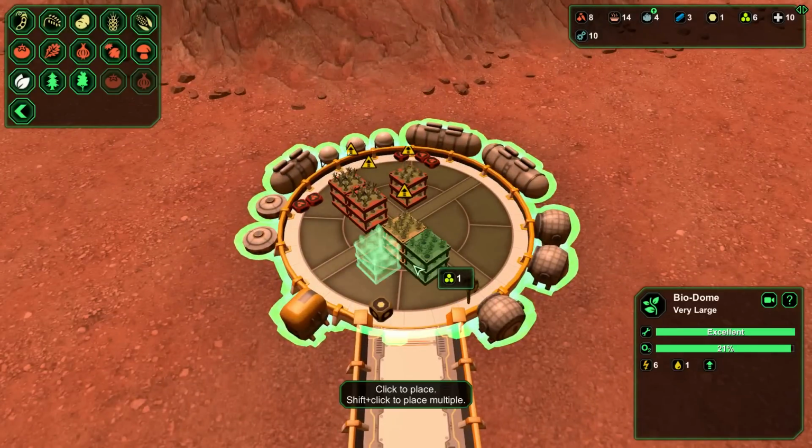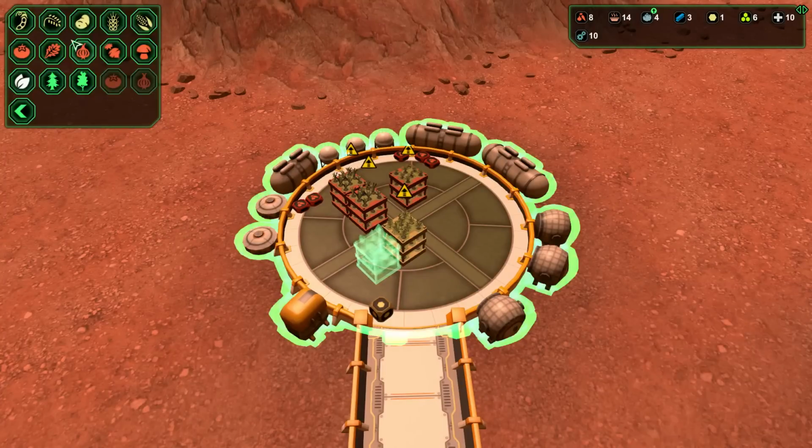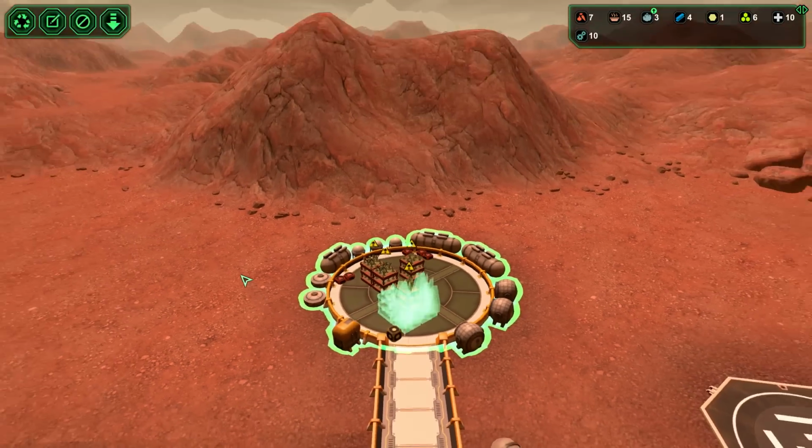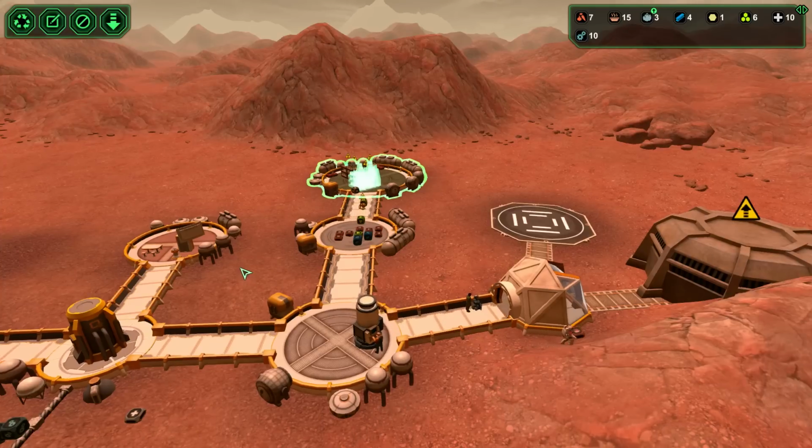Here I am realizing that I didn't put enough plants in and that I have plenty of bandwidth from my biologist to add plants. I'm going to add too many here. I added too few earlier, so I'm going to add too many. So remember, you can add about 6 to 8. When you first have 2, you can handle 6. You can probably handle 8.